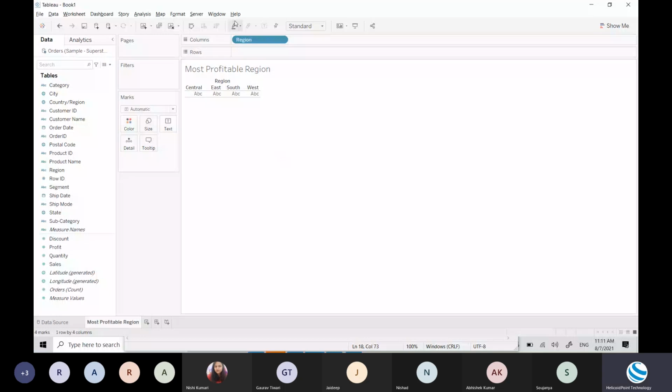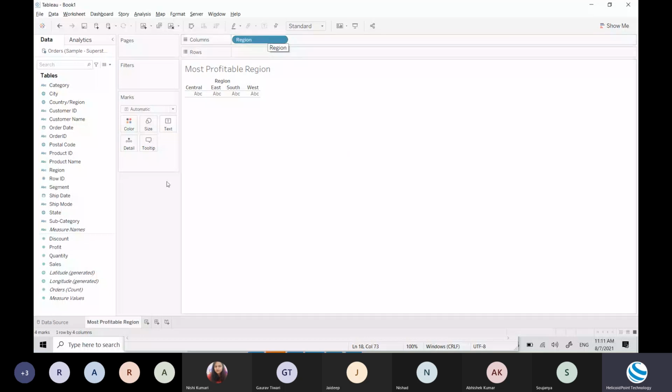If you bring region on the row, what will happen? It will create rows. You can see the members central, east, south, west appearing in the row format, and if I am bringing it on the column, it appears in the column format, similar to what your Excel pivot table does, right? The same way it also works. So region, I brought it on columns.